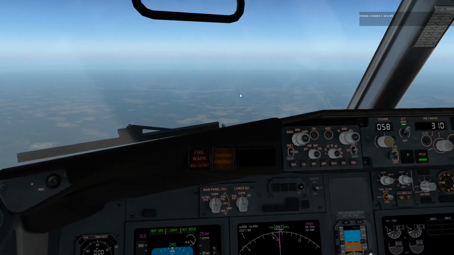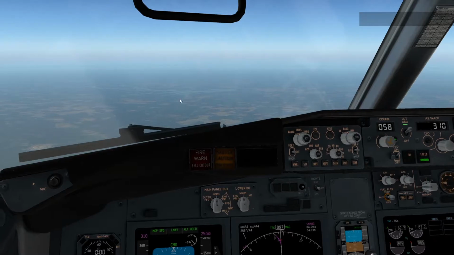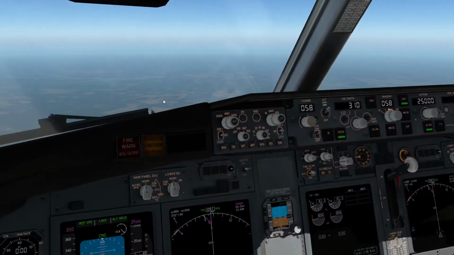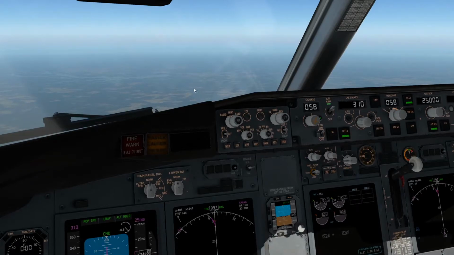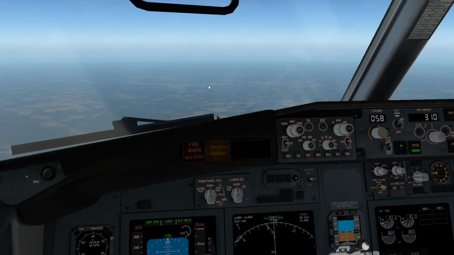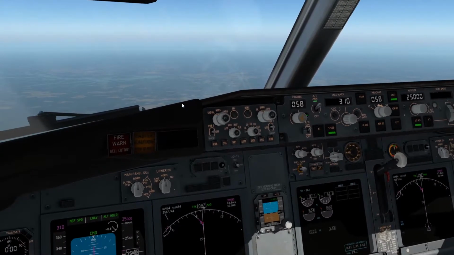So yeah, it's giving me the bug. My main hesitation for getting back in VATSIM is I need a plane that I'm really familiar and good at working with, and I don't think I'm at that point yet. I love flying the Mad Dog, the default Mad Dog, but it has some quirks that I'm not quite sure about or familiar with. To me, this plane is actually a lot easier to fly, a lot easier for sure.